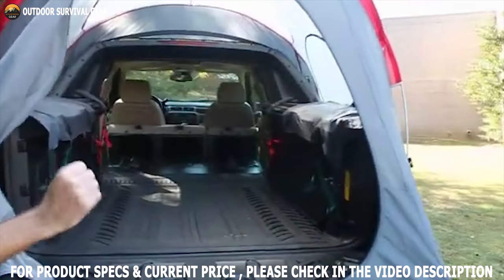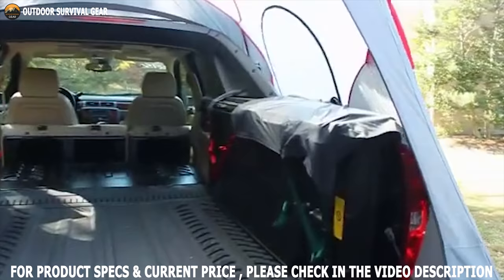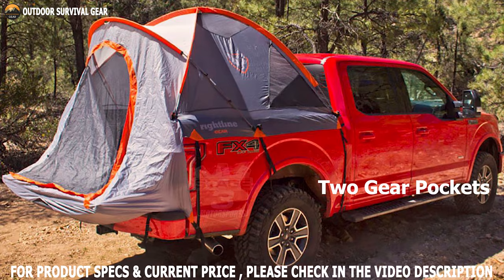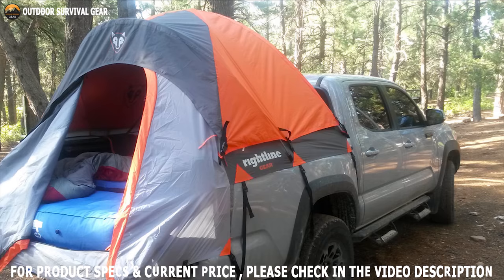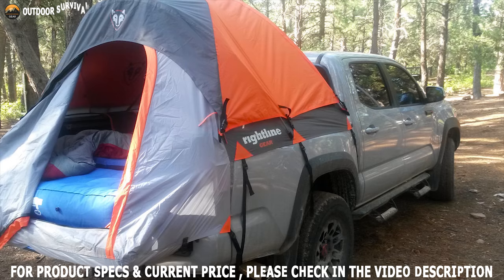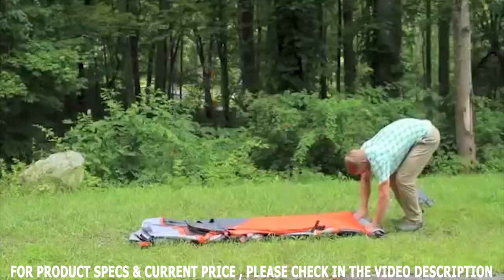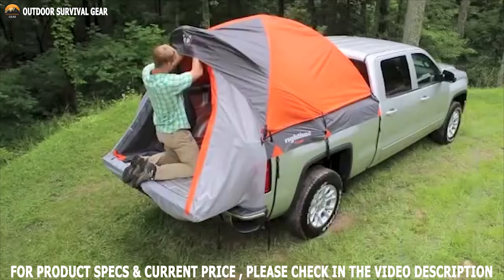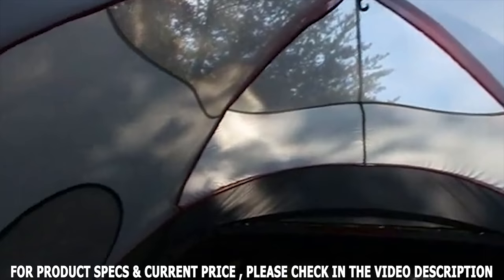Measuring up to 6.5 feet high, it features great air circulation, a sky-view vent for stargazing, and several mesh windows which allow increased airflow. It includes two gear pockets, a lantern hanging hook, dark zipper pulls, and privacy mesh panel windows that make getting in and out at night easier. Its setup time of fewer than 20 minutes can be done with one person, and two people can make the process even easier. Its great design makes it feel roomy enough to fit two adults, and it becomes even easier and less time-consuming, like other tents.